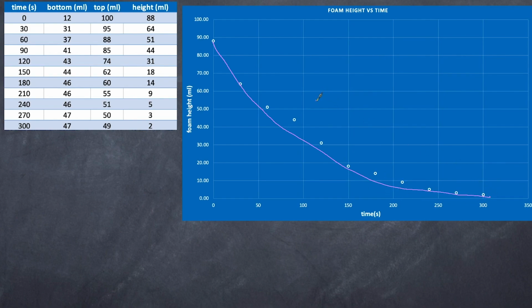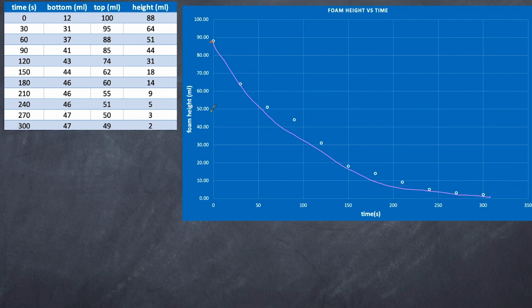This is often referred to as an exponential decay. What do I mean by that? In this case, there is some sort of constant value by which this seems to decay at a rate, and that is the concept, in our case, of a half-life. What do I mean by half-life? Let's say I start at this value up here, and this is going to be my 88 over here.